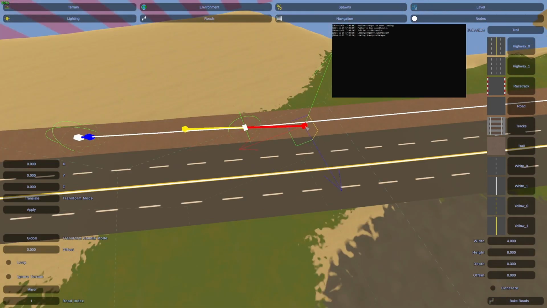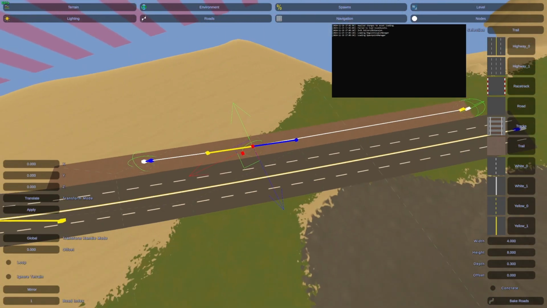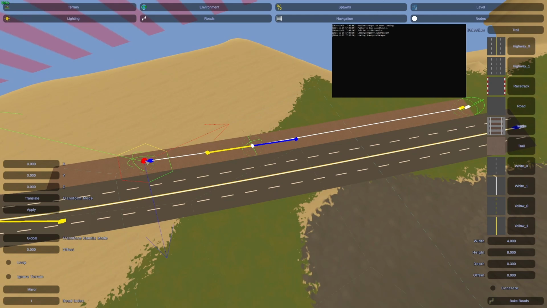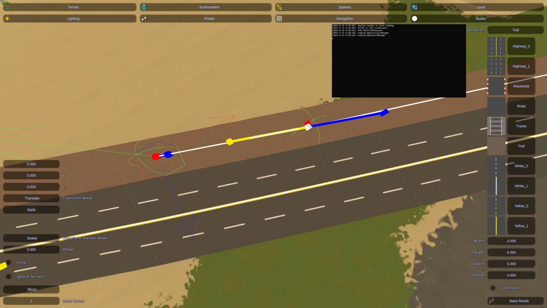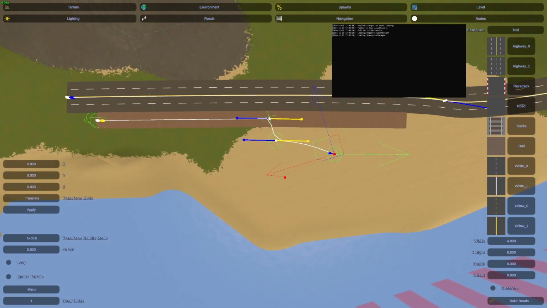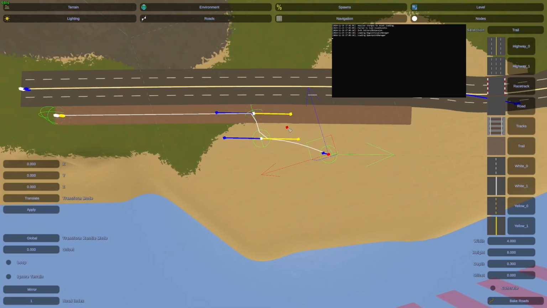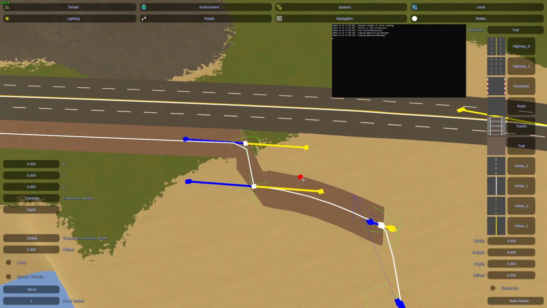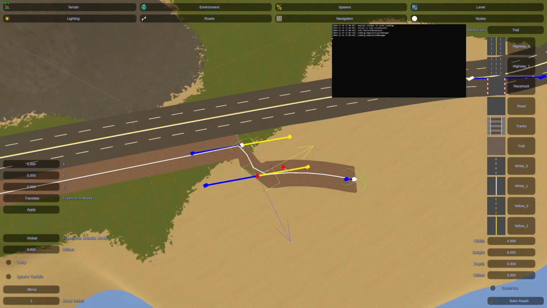However, let me bring these tangents out, and let me do Control B again, and then do Control N. It doesn't save the tangents, so there's another hotkey. If you do Control B and then do Control M instead, you see it preserves the tangents there. Preserve that tangent. Yep. Works like a charm. Ignore how stupid that looks, but I think the point was kind of gotten here.